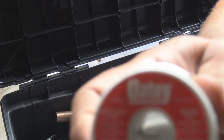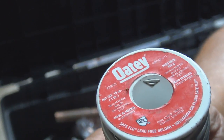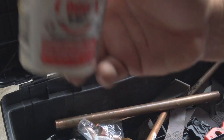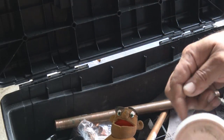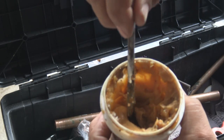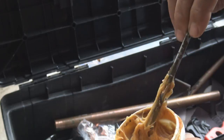And this is the solder that we're going to use. This is lead-free solder. Some people might call it 95.5. Back in the day, we used to use 50-50, but now they know the damage lead could do to you, so it's been eliminated. And this is the flux that we're going to use, and my flux brush. After I open it up and haven't used it in a little while, I usually just stir it up, mix it back up, get it going.